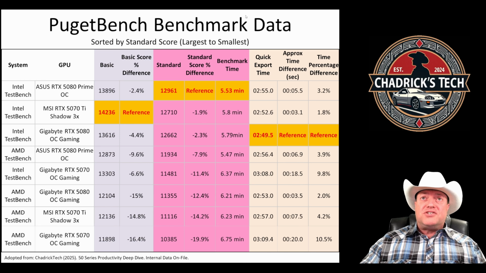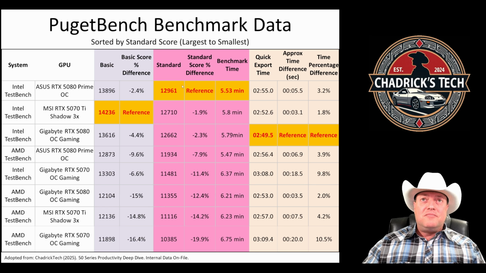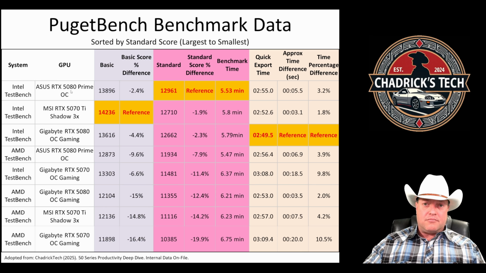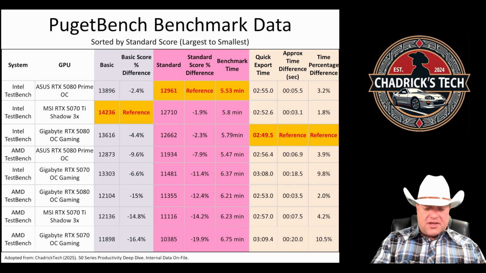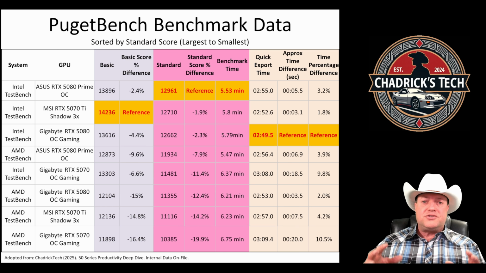So I've sorted it from the standard score, from quickest or the most productive to the slowest. And there's some things to point out on this slide. Top performer was the Asus 5080 Prime. Now, I will say that all of these systems, the test bench systems, there's not a bunch of other things running in the background. There was hardware info running because I was collecting a lot of other information from all the synthetic benchmarks, productivity benchmarks. It was all set the same way.